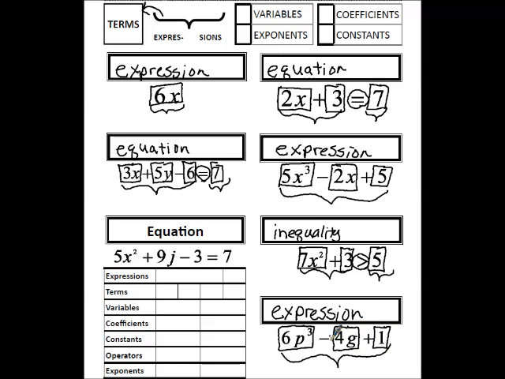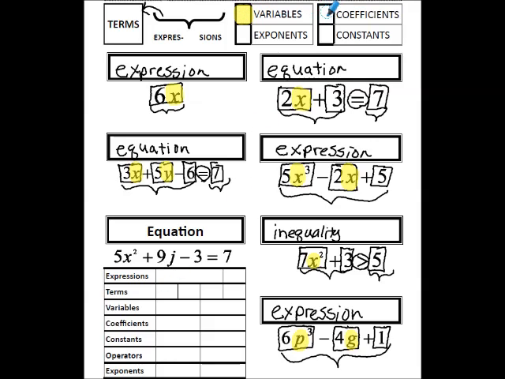So that expression has 3 terms. Now there's 2 different types of terms. There's a term that has a variable and a term that does not have a variable. So we are going to color code variables, and we're going to go through and highlight all of the variables yellow. So x is a variable, this x is a variable, the x, the y, the x, this x, an x, but you could also have different ones, p or g, whatever letter you have will be a variable.